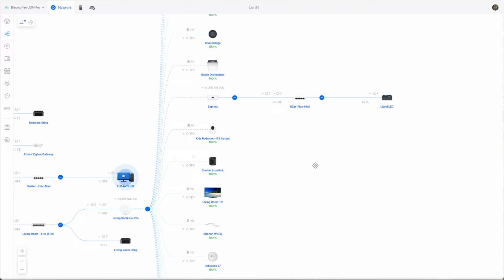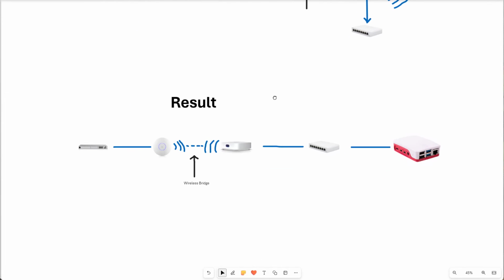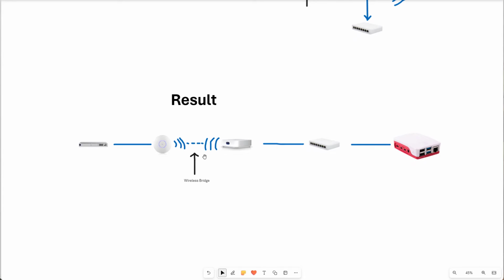All right, so my hardwired client is connected to my Flex Mini, and I'm actually surprised this is being presented accurately in the topology map. So we got our Raspberry Pi connected to the Flex Mini, connected to the UniFi Express, wirelessly connected to my U6 Pro, and from there to the rest of the network. So in reality, what we've achieved is sort of a wireless bridge, where the UniFi Express, when it's meshed to another access point, has its LAN port vacant, available for hardwired clients. So this is exactly what we are getting out of this result right here, which is very cool.